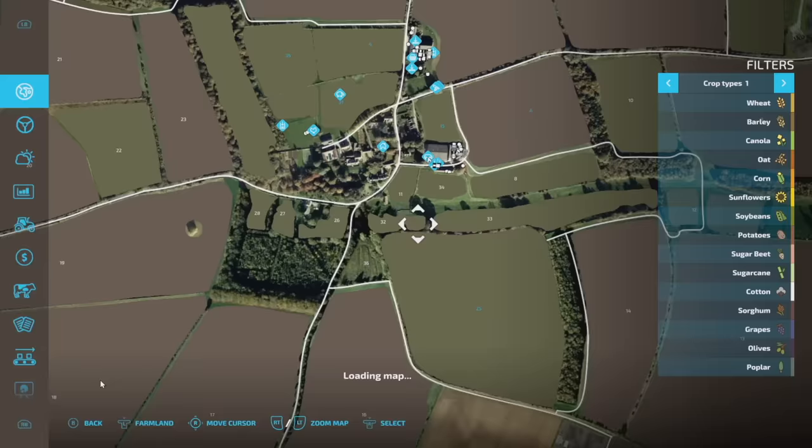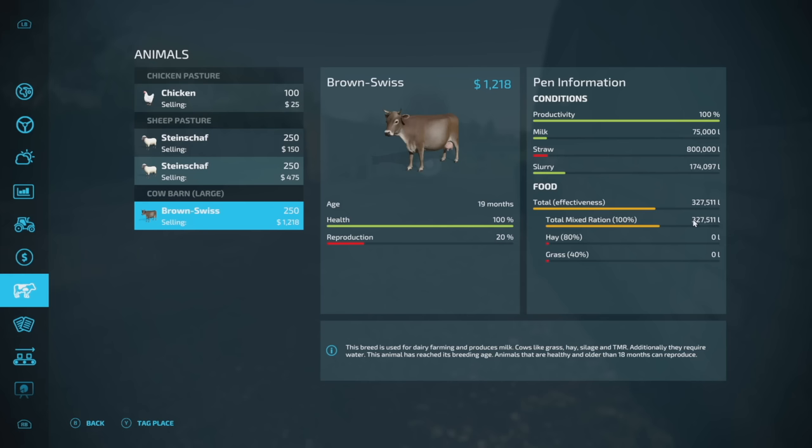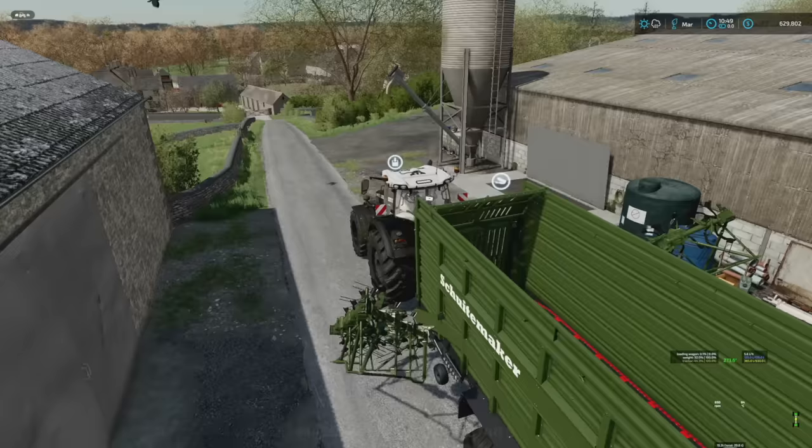They should be good. I think we can do all right. But you know what? We'll just double check and see. How about that? Okay, so after a few days, we did feed them on January 1st. They are looking good so far. So it looks like we're going to get about 6-ish months, maybe 7 months worth of food total, depending on how much they eat in the summertime. Milk's good, straw is good, slurry's good, everybody is good. So I think we're okay doing it this way for now. We'll try and see how long it takes or anything like that.